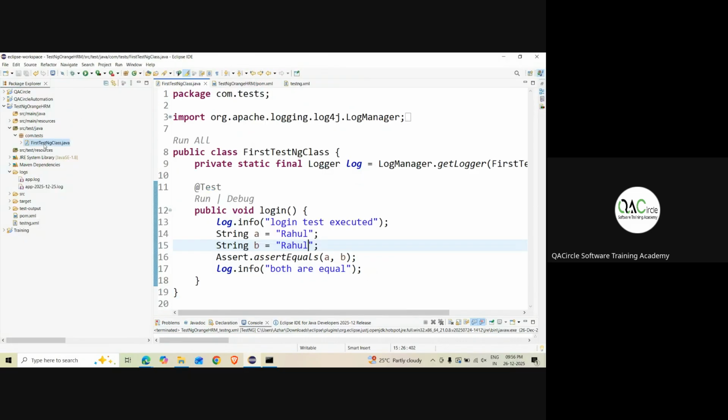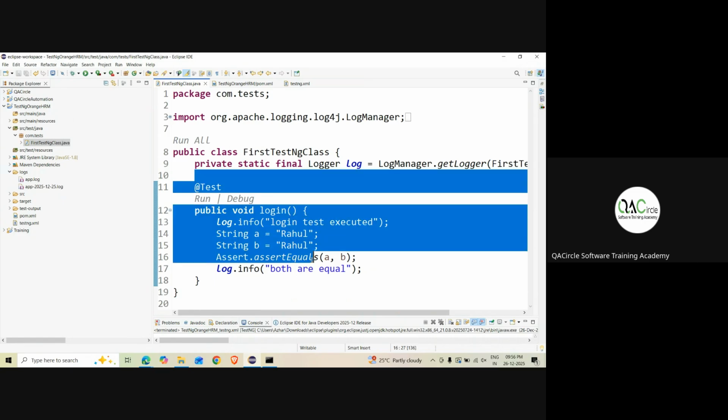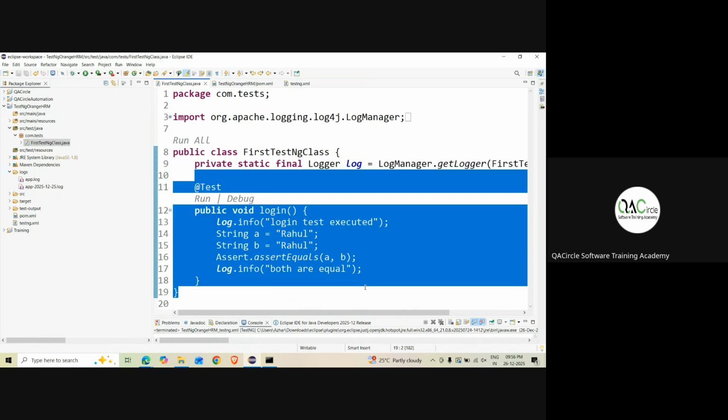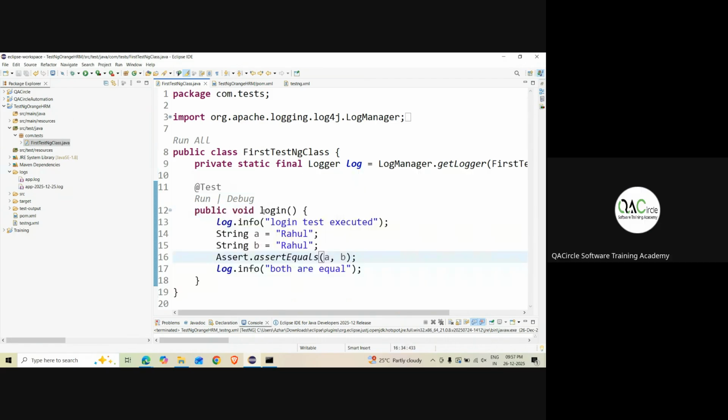Now, since I have not created it, I'll create it now. If I'm creating a TestNG class, can you see a main method here? No, sir. No, right? But still we are able to run because of annotations: @Test, @BeforeClass, @AfterClass, everything is there. We'll see that one by one today. Basically, TestNG is a testing framework which we incorporate in our project to make our testing more efficient. Got the difference? Selenium WebDriver, TestNG, Java.